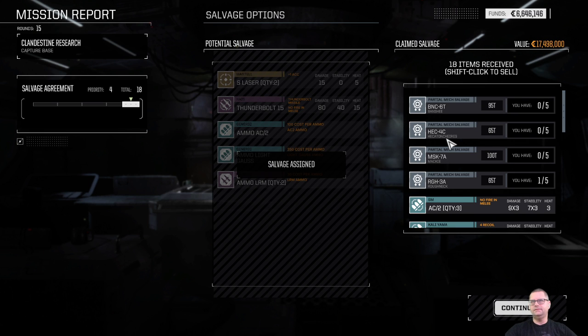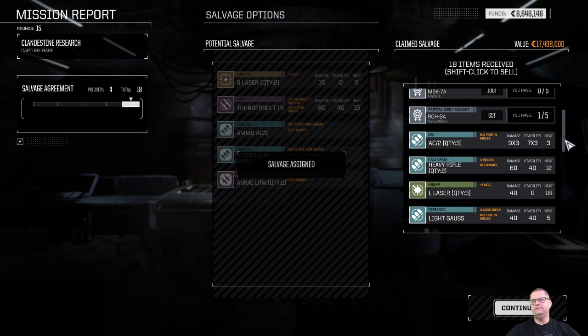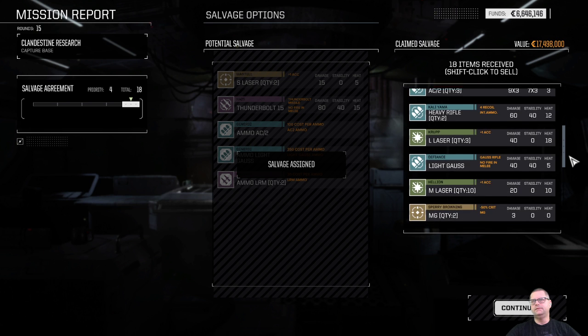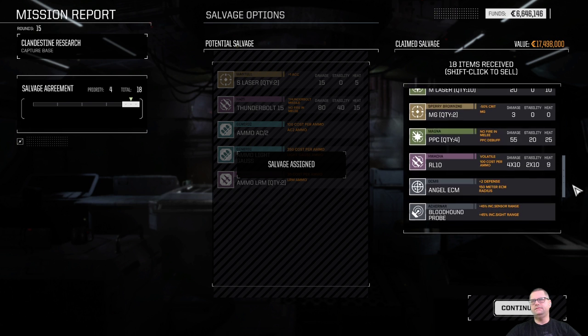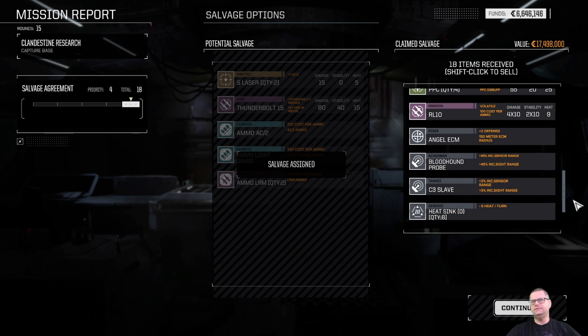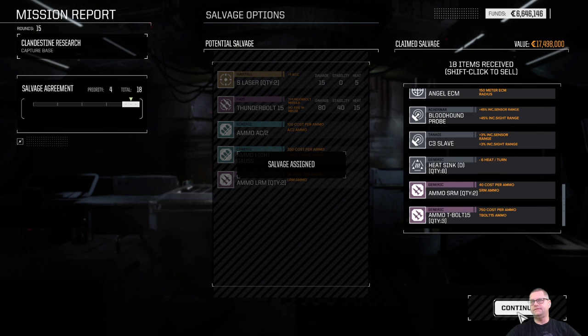Alright, we got all the mech parts anyways. AC2, heavy rifle, light Gauss, 10 medium lasers, 4 PPCs, Angel ECM. Yeah, some pretty nice salvage actually. Not as good as I would like.